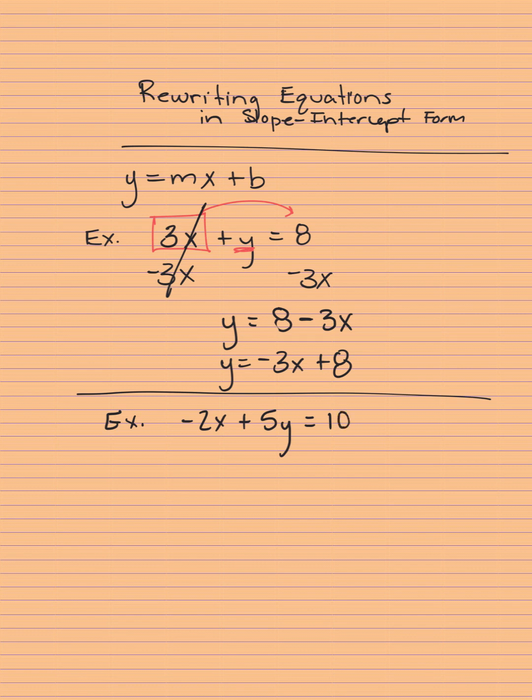Okay, so again, similar to how we would solve an equation, we always want to get rid of our addition or subtraction first. So eventually, we are going to need to get rid of this 5. The 5 is multiplying the y, but I want to handle that last. So we're going to start by getting rid of this minus 2x. We got to get rid of this part first. We got to move this over to the other side. So like we did before, we're going to use inverse operations. It's a negative now, so I need a plus or a positive 2x, once on either side of that equal sign.